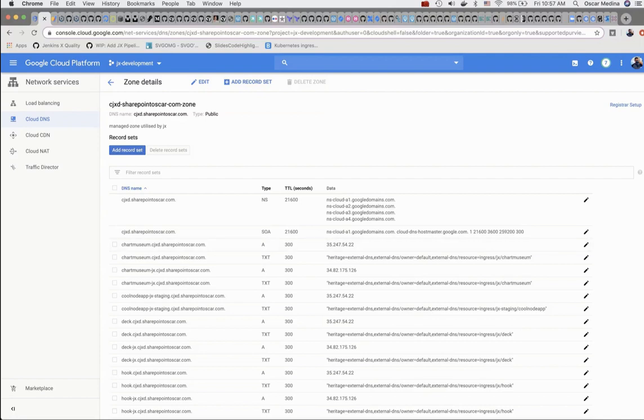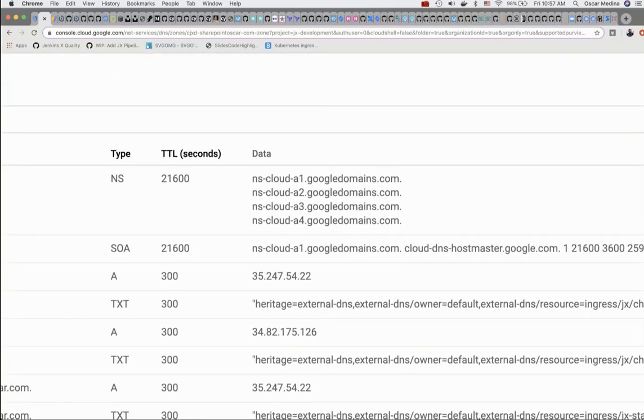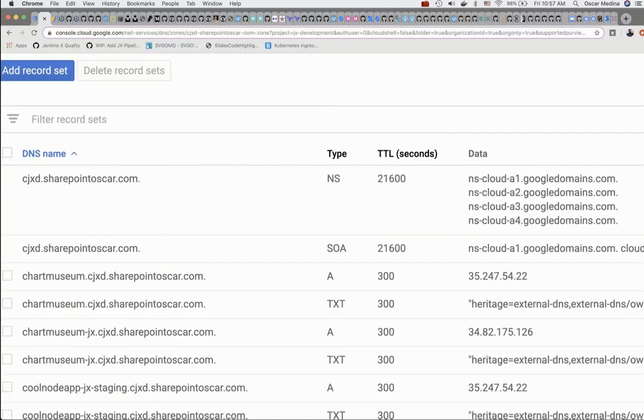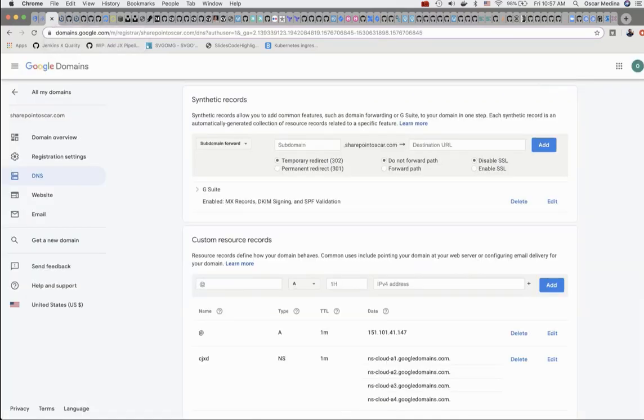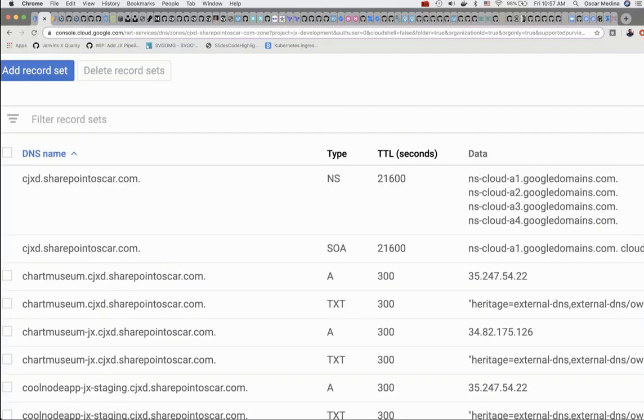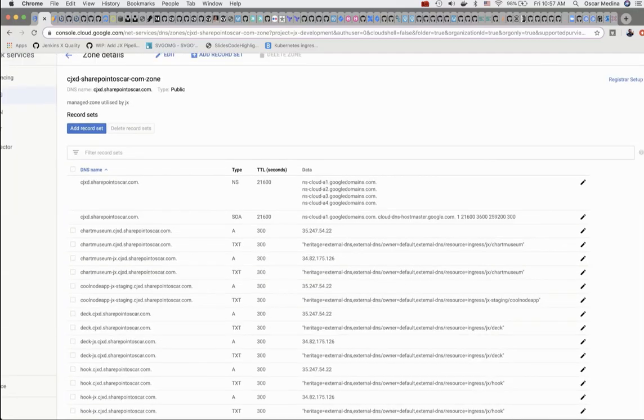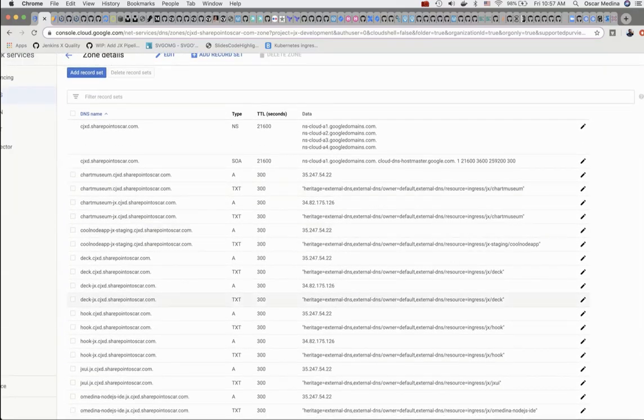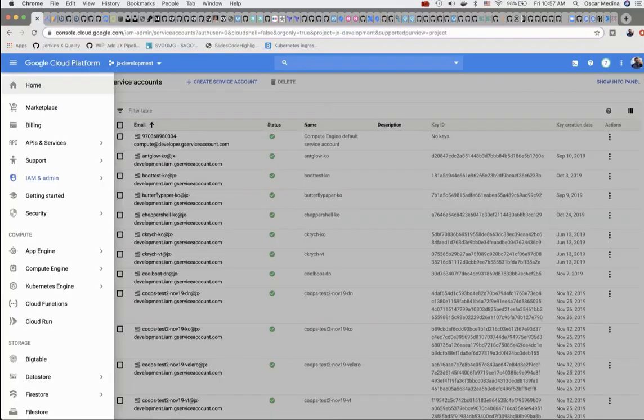And so I purchased a domain that I've been using for years, but in that domain, I had to create some name server entries to point to these name servers. And you can see my subdomain there, CJXD, with all the name server entries. So that's in place. That's what needs to be in place for this to be successful when using a custom domain. And if you're just playing around with it or want to tear down the cluster and rebuild it, ensure that you can reuse this domain, right?